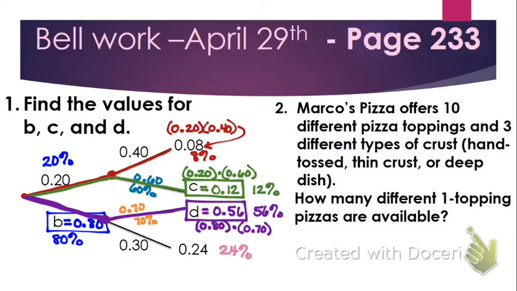What do you get if you add up 8%, 12%, 56%, and 24%? 100%. All of these ends together, this is saying if you add all of those up, there's a 100% chance that you end up at one of these four ends. Because you had to make a choice here, and then at the end of each of those branches, you had to make a choice again. Does it add up? Awesome. Thank you for verifying that, Chris.